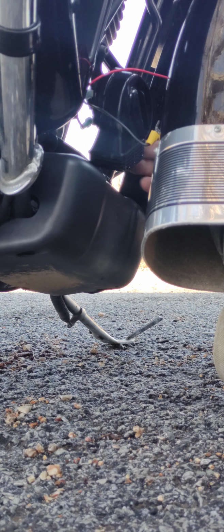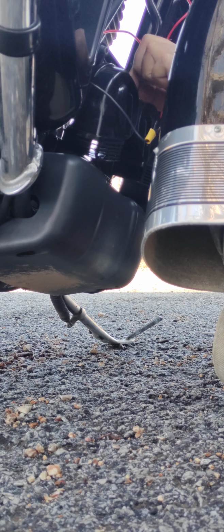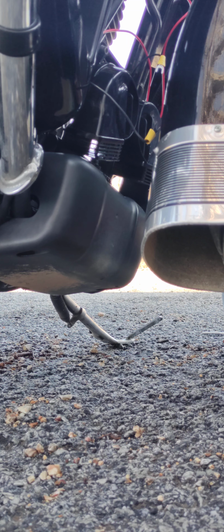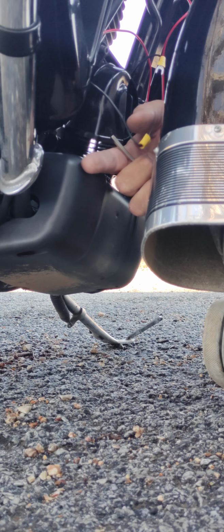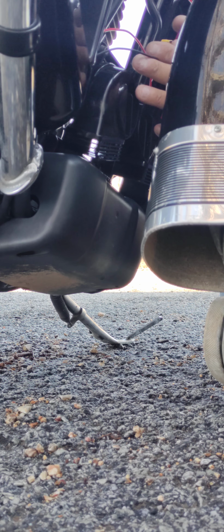Now, the way I have mine, actually grounded to the same bolt that I'm mounting on. So I don't want to tighten the bolts up just yet. Just get them in there kind of finger tight. Get your hex key ready. Take your ground wire on the left horn.